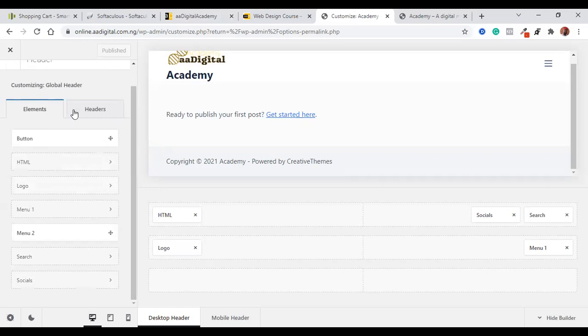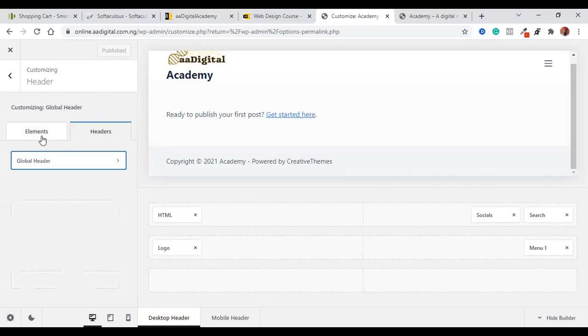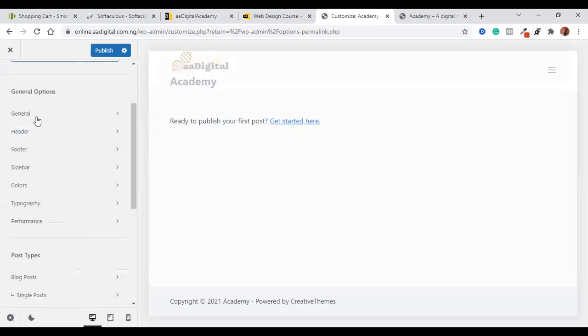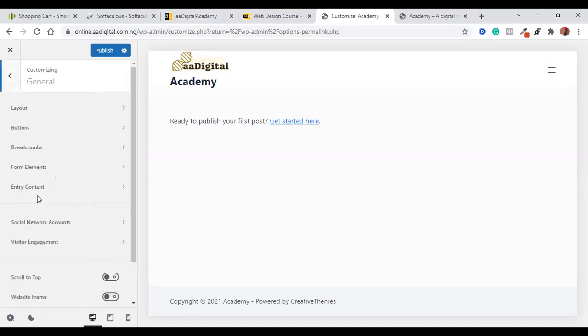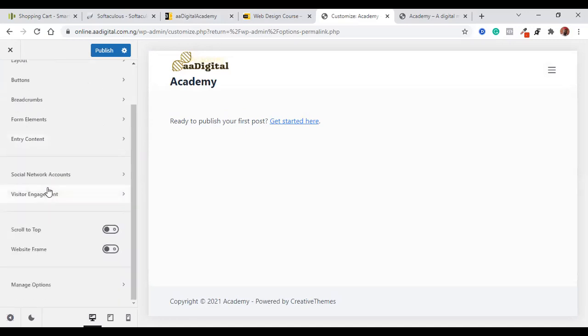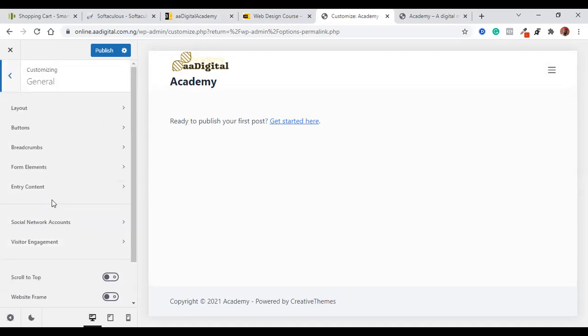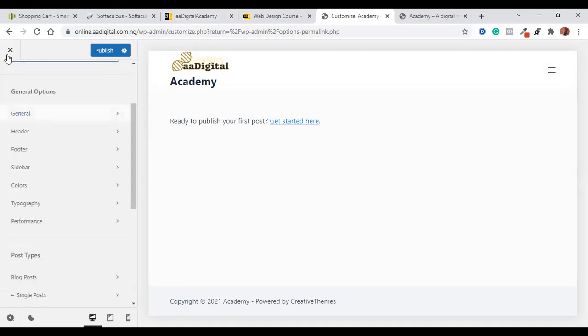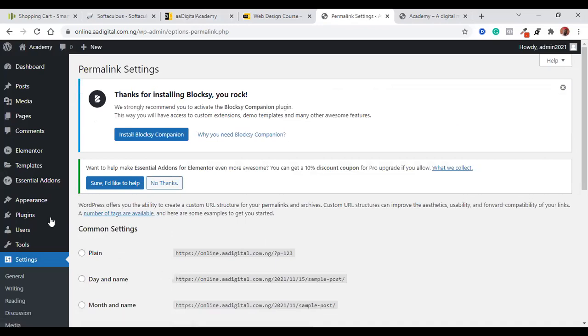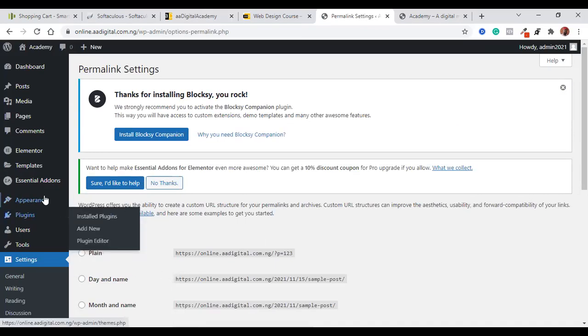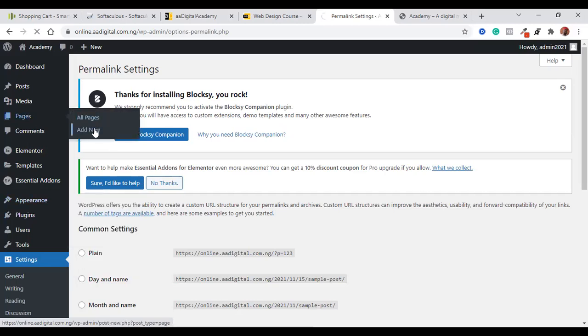Hope you're following me. So I'll come back here. I'm just looking at something. This is not where I should be. So I'll click out. Okay. You're following. So I want to come back to appearance. Before I get to appearance, let me go to pages. So I'll come to pages. I will say add pages. I want to show you something now.